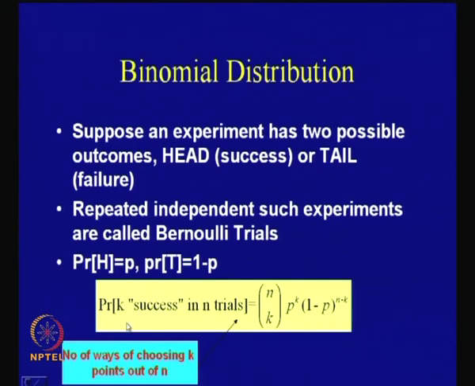And what is the probability that there are k successes in n trials? So I repeat the experiment, and the question is, what is the probability that among the n trials there are actually k successes? And we know that this works out to n choose k, which means that we choose the k success points, and then for k success points the probability will be p to the power of k, and since the other points are failure points, they should be multiplied by 1 minus p whole to the power of n minus k, because there are n minus k failure points. So this gives us the probability that there are k successes in n trials.